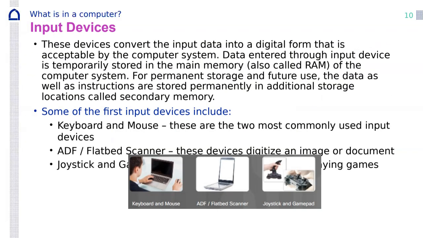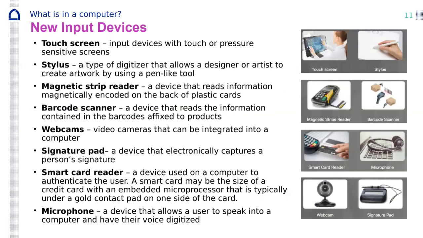Input devices are easy. They convert input data into digital form. Give me an example of an input device. Mouse, keyboard, very good. Microphone, scanner, joystick, ADF, flatbed scanner. Nowadays we also have new input devices such as touch screen and stylus. A stylus is a type of digitizer that allows a designer or artist to create artwork. Magnetic strip reader also.